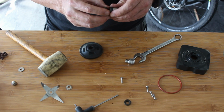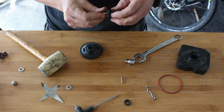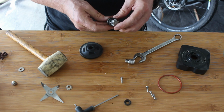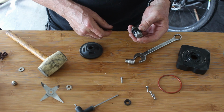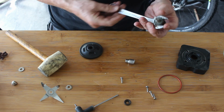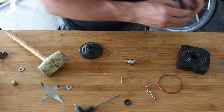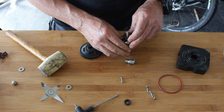Don't know how I got that off last time, to be honest. Or did I? I think I might have put it on something and whacked it. Or did I put a spanner underneath it and then held it and whacked it? That's probably what I did. In fact, if you get the rubber to go inside there.